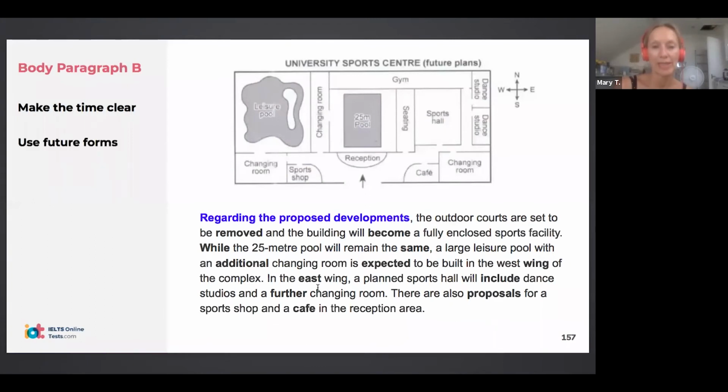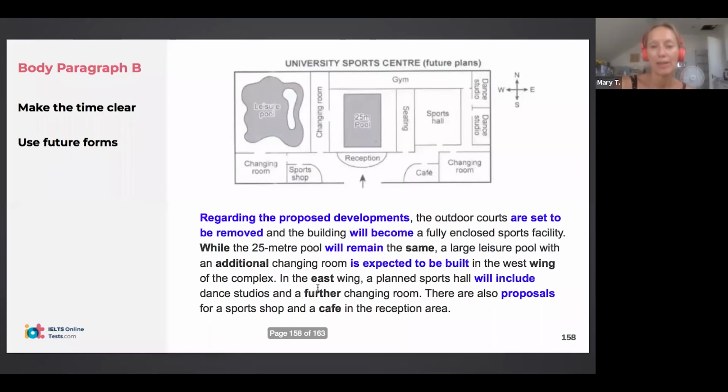Okay, obviously we need to use future forms. So tenses, that's right. Yes, so will, quite a few future simple there. So will become, will remain, will include. Also these other structures, sort of higher level structures, are set to be removed. Is expected to be built. So try to use a variety of those structures if you can.